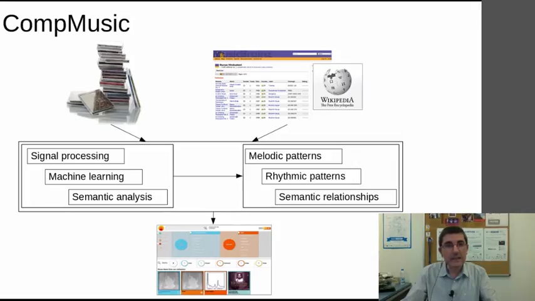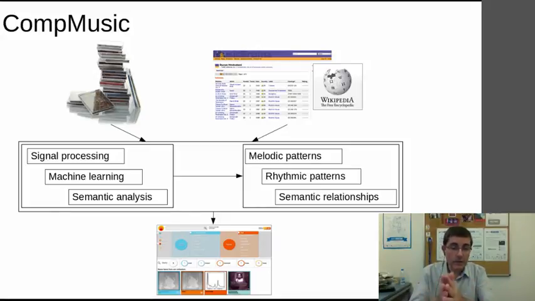So let me first tell you a little bit about the project, CompMusic. CompMusic is a project that has been going on already for close to 3 years. And in it, we are trying to start from audio recordings and from information about these recordings of particular music repertoires, of particular music traditions, and then develop techniques with which we can navigate, we can explore, discover this music. And the idea is to do it from a culture specific approach, by taking advantage of the knowledge we have of a particular music tradition.